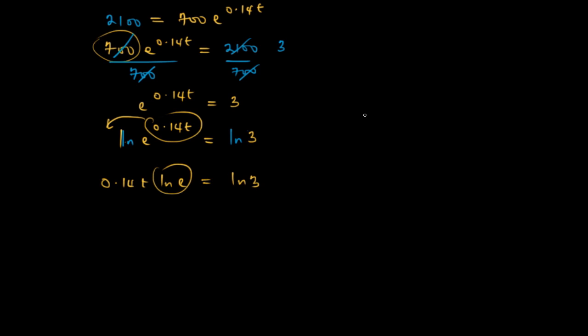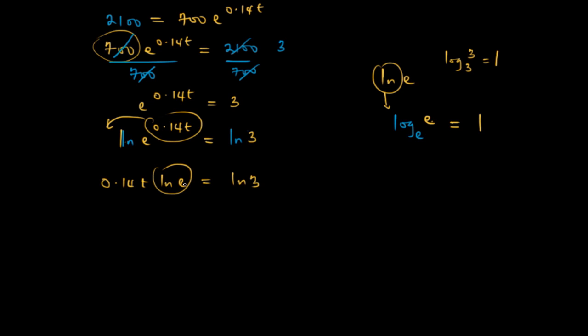So let me just show you something. So we know that the ln of e, so you know what the ln means. The ln actually means the natural logarithm, the log to the base e. Now anytime you want to take the logarithm of a number that has the same base, your answer is just going to be 1. So this is one of the laws of logarithm. The log of a number that has the same base is always 1. Another example is the log of 3 to the base 3 would also give you 1. You can try other examples on your own.